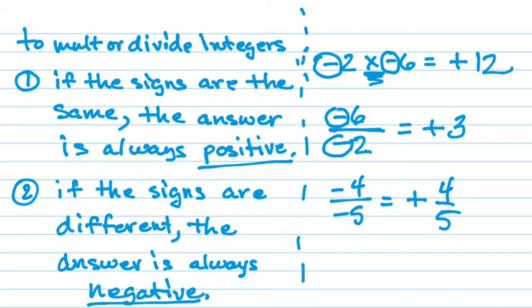You're just going to always make a negative out of them. Okay. So let's look at a couple of examples of that. So we have negative 2 times a 3. What operation is indicated? That should always be your first question. Multiplication. So before I multiply, I'm going to determine the sign first. What's the sign of the 2? What's the sign of the 3? How do you know it's positive? It doesn't have a plus in front of it. If it doesn't have a negative, then you have to assume it's a positive, right? Good job. So a negative times a positive is always going to be a negative because the signs are different, okay? And of course, 2 times 3 is 6.